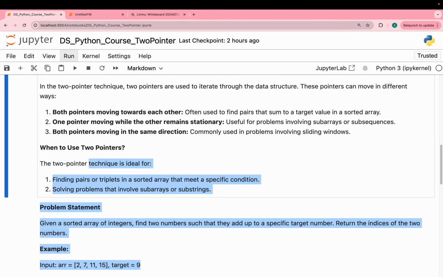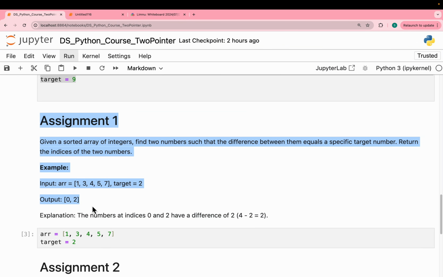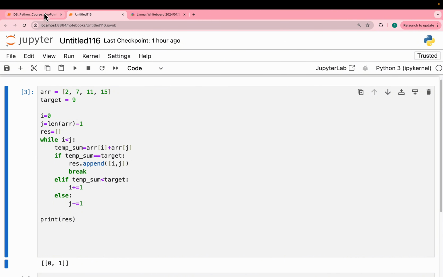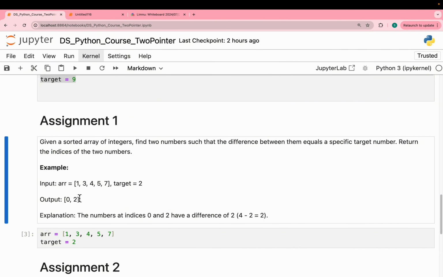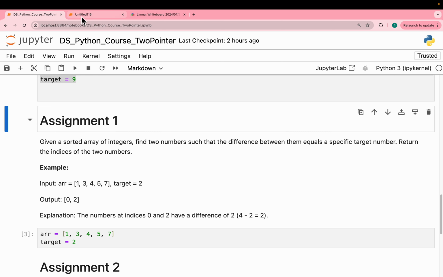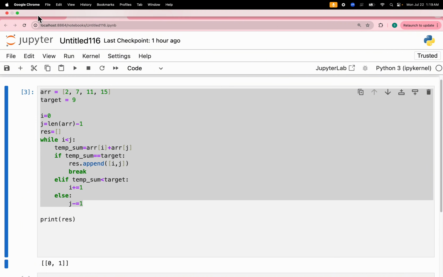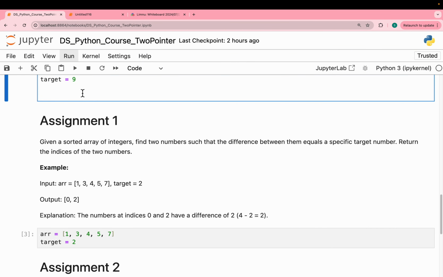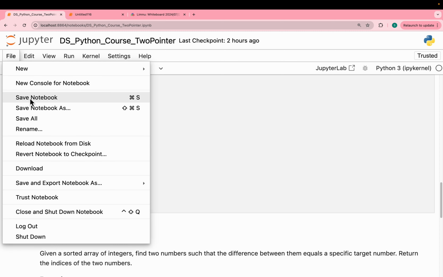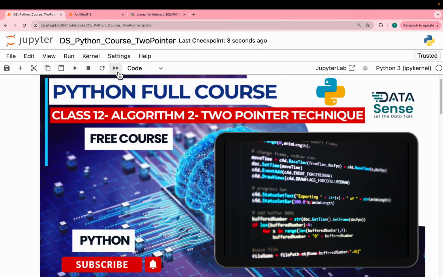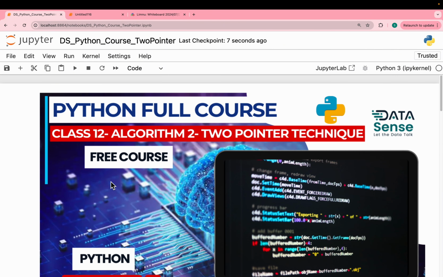So this is about this video. Now if you see, there are two assignment questions. One is where the target is a difference, and another is a product. These two questions are entirely based on the method that we just discussed. I want you to try this on your own, and this is your today's assignment, these two questions. I will paste this particular code here so that you can refer to it. This is called the two-pointer approach, which is used to reduce the time complexity.